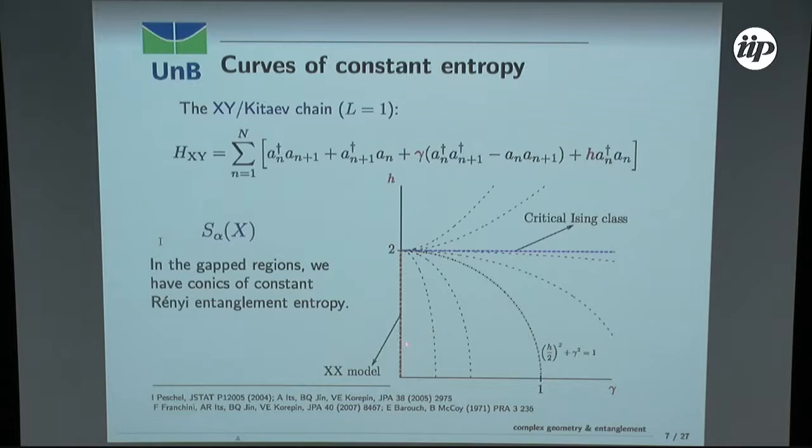And what, for instance, Vidal found with collaborators is that if you compute this entropy, you see that there are these conics where the entropy doesn't change. So you go along these curves and the entropy does not change. They found that by looking at the formula. There is some Jacobi theta function, and then you study the symmetries of this Jacobi theta function, and they found this thing. Am I right?